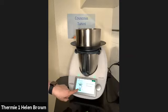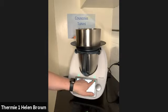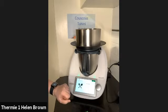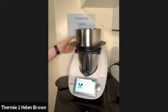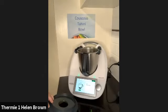If your scales aren't at zero, there's a little button down there. You can just tare it back to zero and then start weighing in your ingredients. Oops, went too far. So I can always just go back. Now it's telling me just to set it aside. Pressing next. Place 450 grams of water.